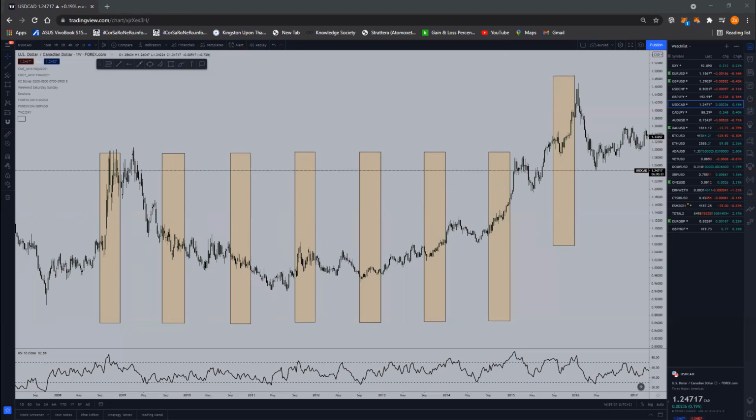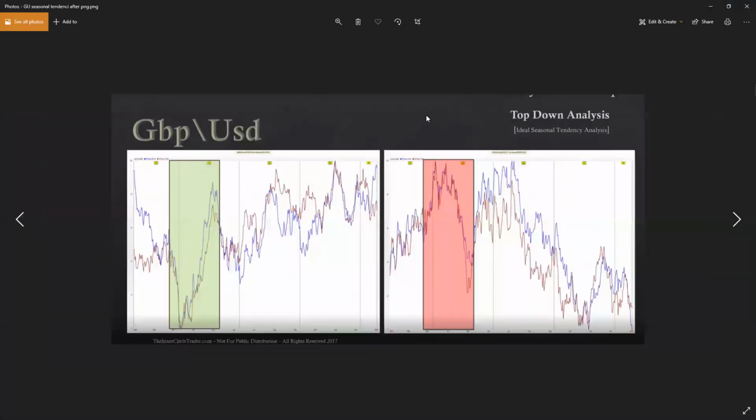So let's say a GU seasonal tendency. This is once again based on Michael. So this is the clear and the most probable version. That's why, personally, I like to look at it and use it individually. So just, what is the pound doing? What is the USD doing? So I can do the rest separately.